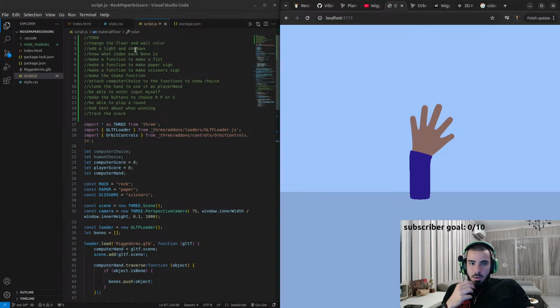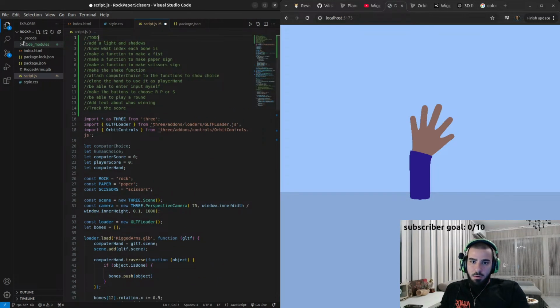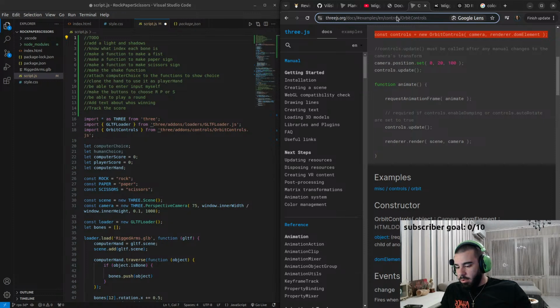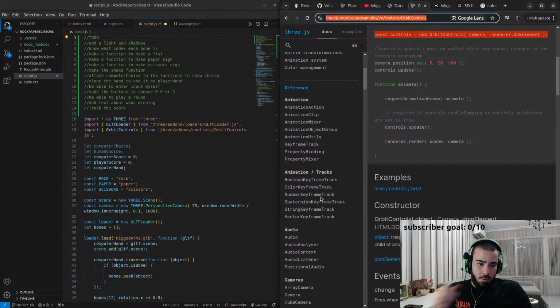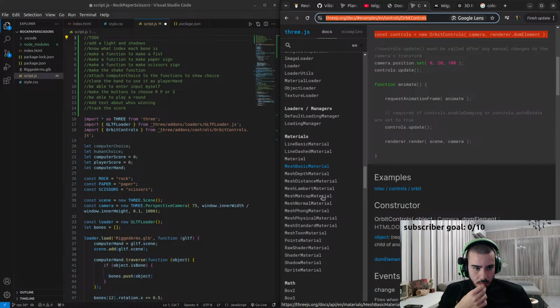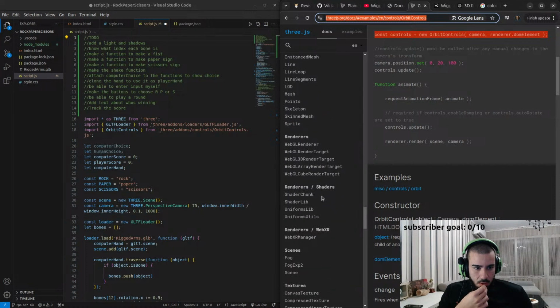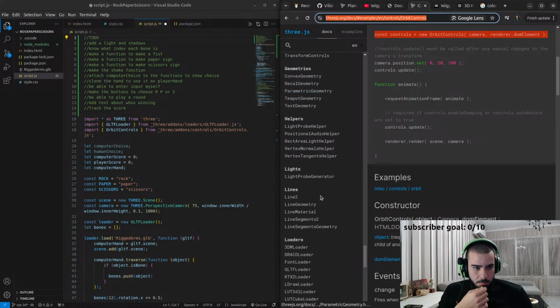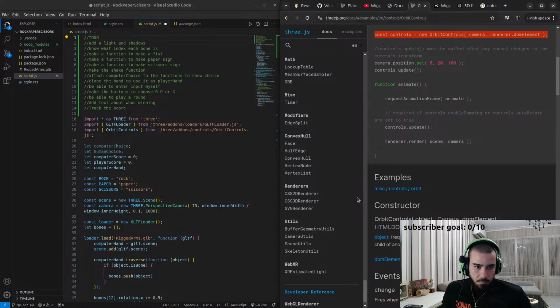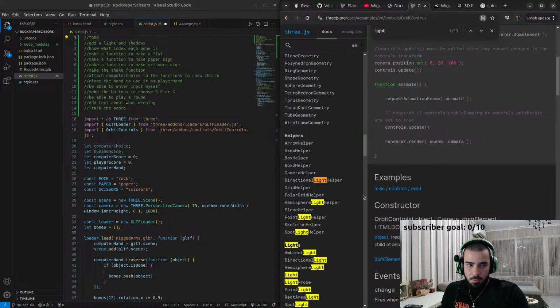So this is one thing done and off of the to-do list. Now let's see the types of light sources we have available. It should be somewhere around here. Lights. Or just Control F, light.